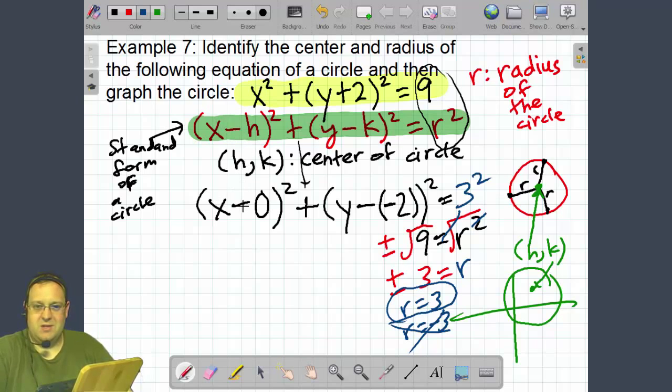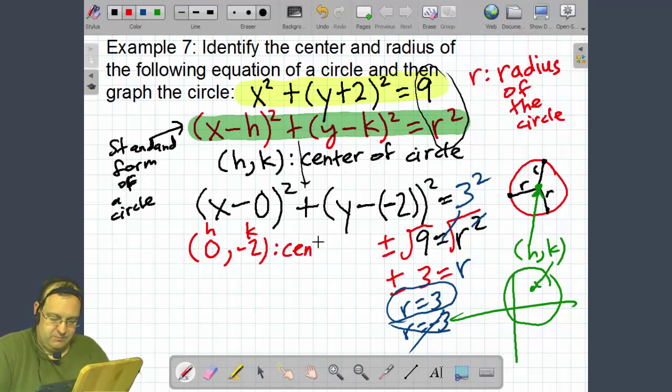Well, here's the x, here's the minus. What's in the h position? 0. So 0 is going to be my h. And here's our parentheses y, and then we have the minus there. What's in our place of k? Well, you can see here it's negative 2, because the minus is there, but then the k is this negative 2. So again, 0, negative 2 is going to be our center of the circle. So we accomplished this part, identify the center.